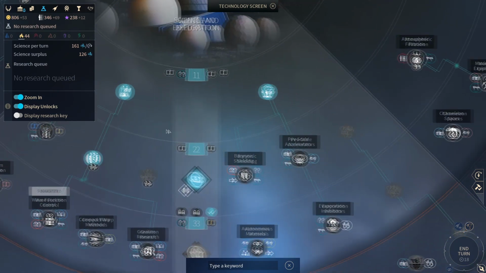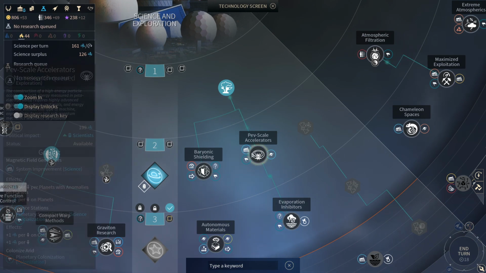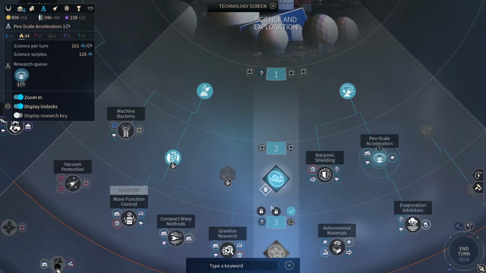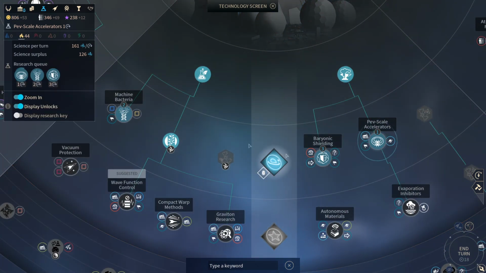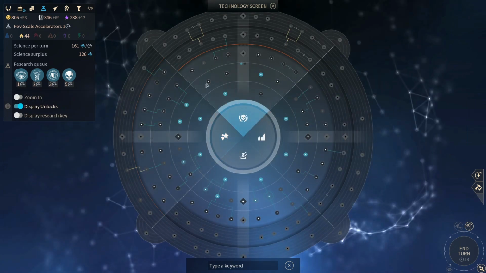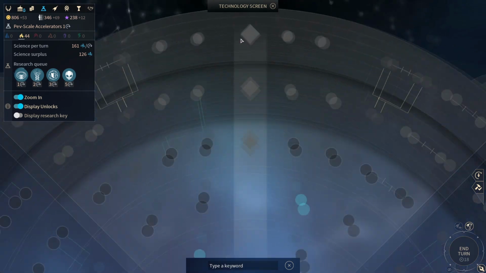Alright, so. Where is Arid anyway? There's Arid. Yeah, I think I'll go for that. It's only going to cost me 1 turn. In fact, I might just do a quick swing by all these, because these only take me 1 turn right now to research and get that going. Xenology is also tempting. Okay, so.